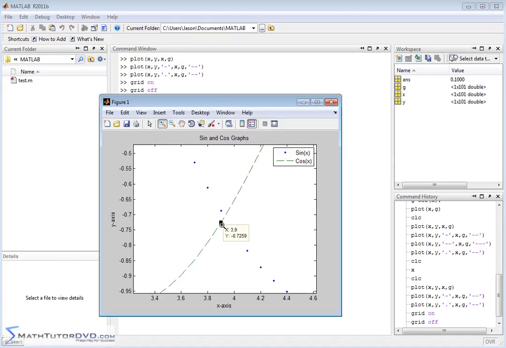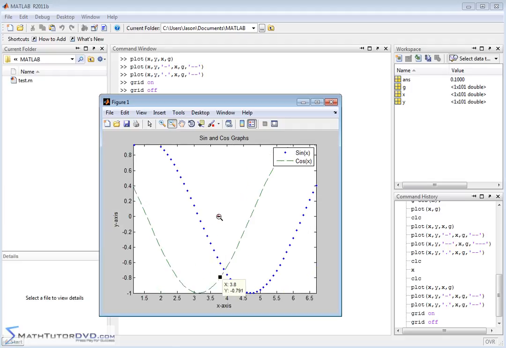Notice that when we trace here, it's not exactly going to intersect at the exact crossing because we defined our x values to be spaced apart by 0.1. Because it's not super close tight spacing, it's kind of hard to get an exact number, but you can see the intersection point is pretty close to x equal to 3.9. And if we really wanted to tighten that up, we could solve this system of equations for these two graphs and find the exact value, or we could replot the values with a much tighter spacing in our x, and that will get a lot more points on the screen and would let us trace through with a lot more granularity.